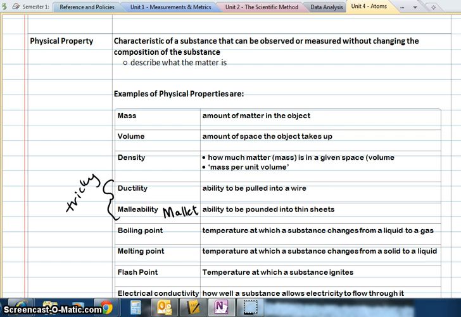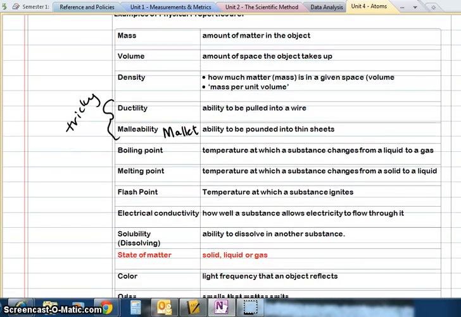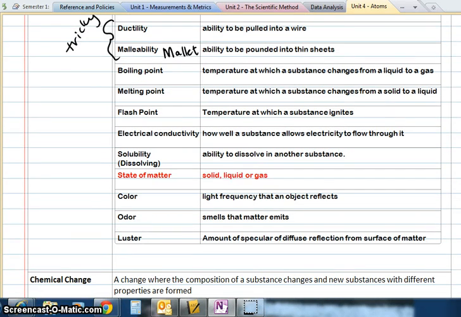They describe in quality and quantity your substance. So I'll scroll down. I know you guys know mass, volume, and density. Then we've got boiling point, melting point. Regular water boils at a certain temperature. Salt water boils at a different temperature. Melting point, flash point, that's the temperature at which a substance will ignite and catch on fire. Electrical conductivity. Rubber does not conduct electricity, but metals do.